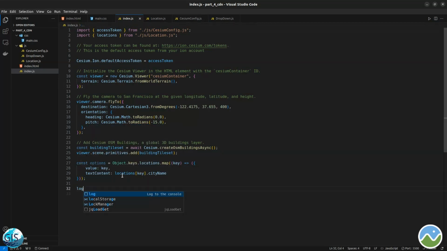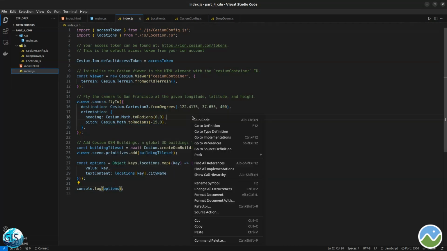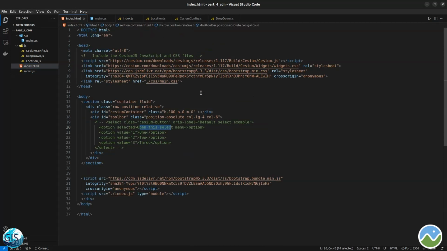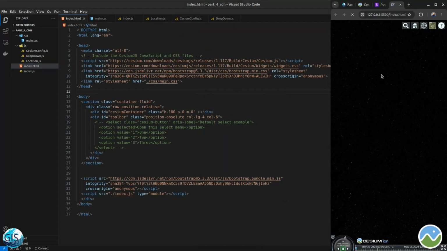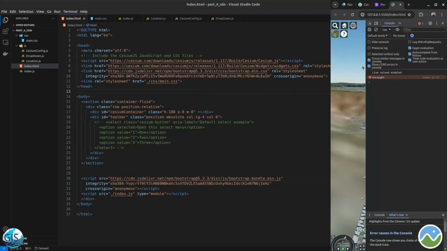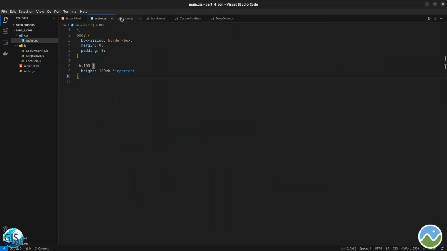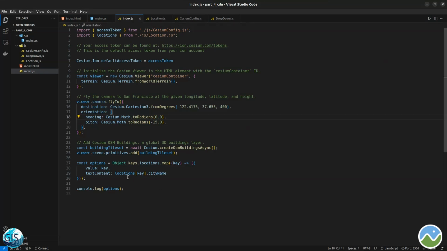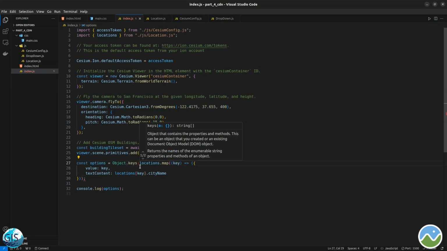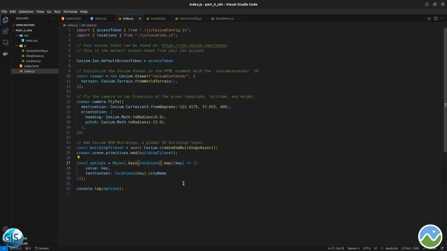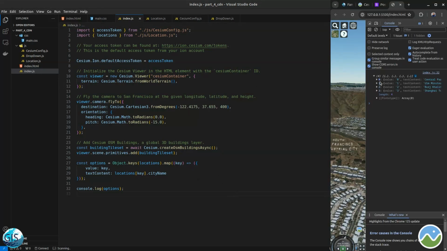Perfect. Maybe I can just log right now options to see that everything is worked perfectly or not. Index.js, so open the folder, then F12 console. So we have a problem reading the map. Okay, so what is the problem here? Oh, sorry, here. Yes, it's completely right because I should access the keys. Then again, I will check it. Yeah, there you go. Everything is fine.